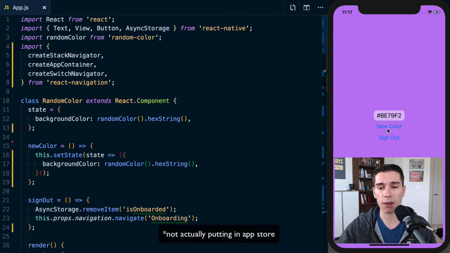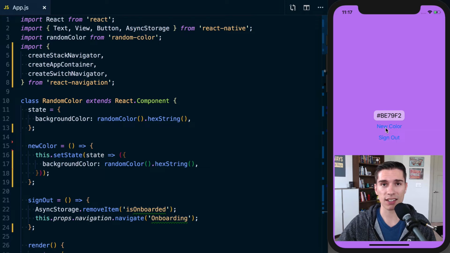And before I put it into the App Store, I want to make sure I can capture feedback from a user when they've gone through some new colors. So the way we're going to be capturing feedback, as I talked about in the written version of this, is once they take a certain number of actions, in this case 5 or 6 or 7 actions of asking for a new color, we're going to ask for user feedback from them. We want to do this because we want the user to experience the app, and if they're constantly going through new colors, maybe there's something wrong with our color algorithm, so we can open up a GitHub issue for the open source maintainer to actually fix our company problem. But anyways, let's go into the code.